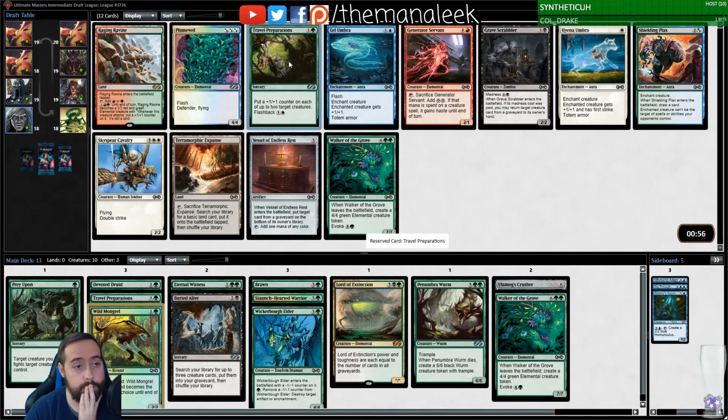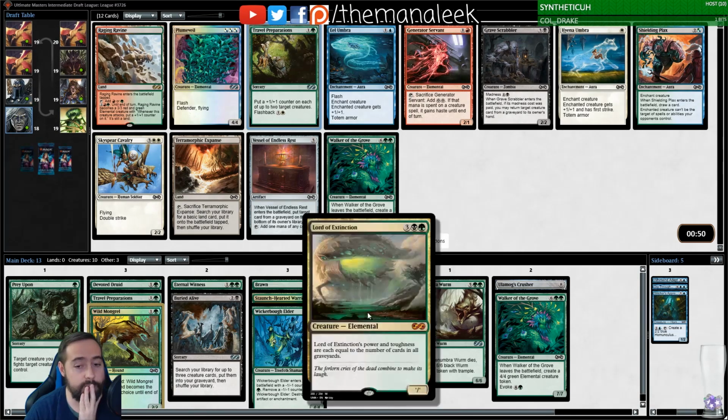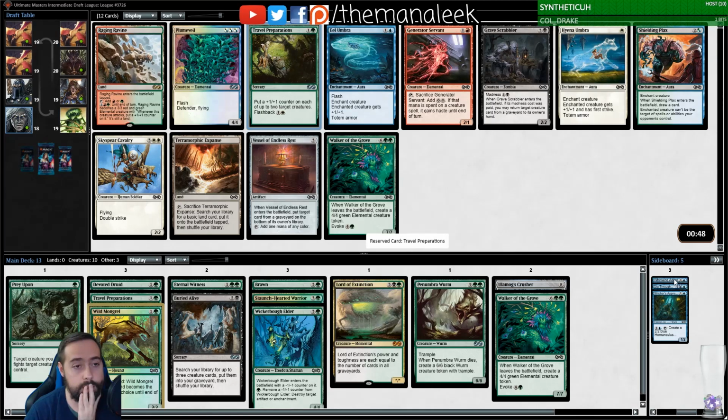Another Travel Prep. Holy moly. I mean, maybe we splash for Lord of Extinction. But we're certainly taking another Travel Prep. And there's an Eel Umbra and a Hyena Umbra. Let's take Travel Prep.